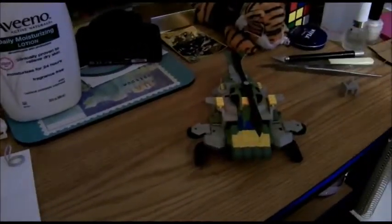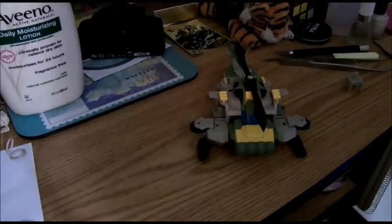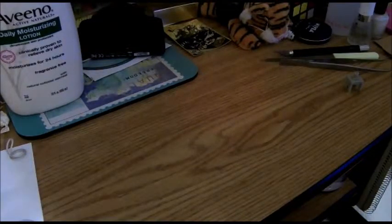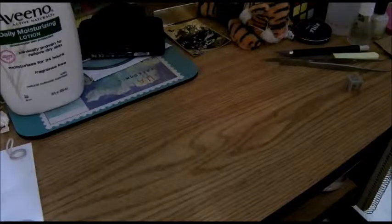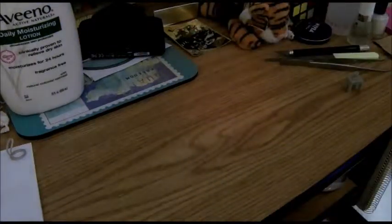So, first, give my final thoughts. So I'm going to transform back to robot mode. And it'll be easiest to do from the helicopter mode, because it has the most parts in common. Aw, that freaking die-cast metal is still very nice. Because from here, it'll be the easiest to do.